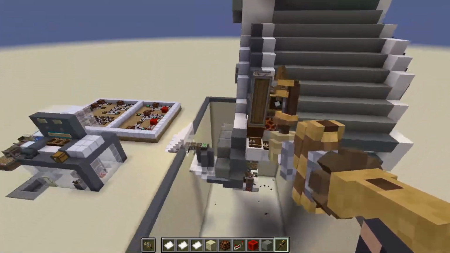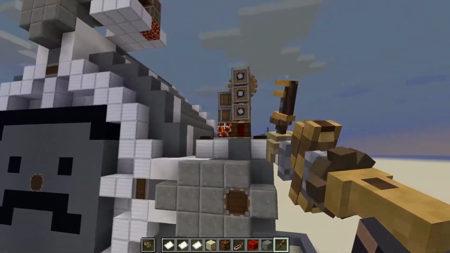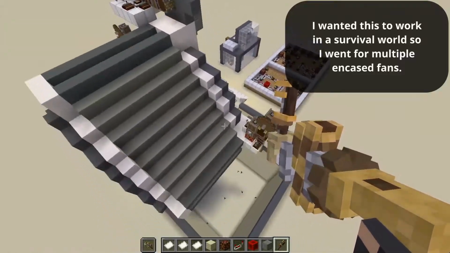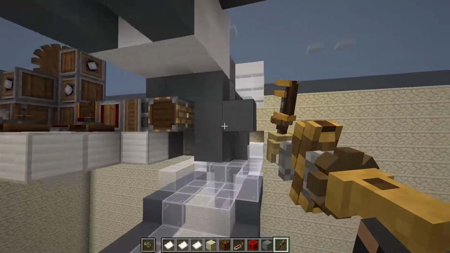So how does this work? To begin, the rotary locks are operated by a combination of radial chassis, mechanical bearings, and a sequence gearshift. These are all powered by an encased fan. All of the locks have the same exact design.